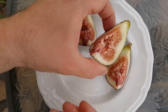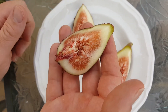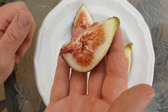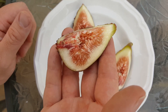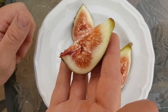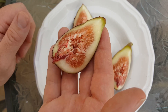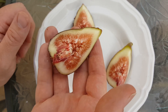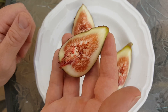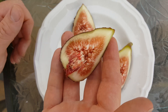Let me try another bite. It's not unlike a cucumber — cucumber has a very subtle taste. If you took a cucumber and mixed it with a watermelon, that might be the taste you get. It's interesting. We'll see how it does throughout the year; maybe it'll surprise me. Definitely an interesting fig. This is Watermelon Wine Blackjack, and I'm PA Figs — keep on figging, and thank you.